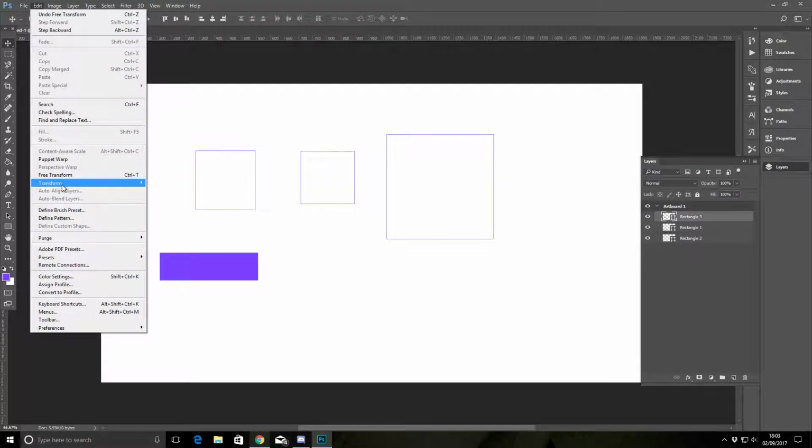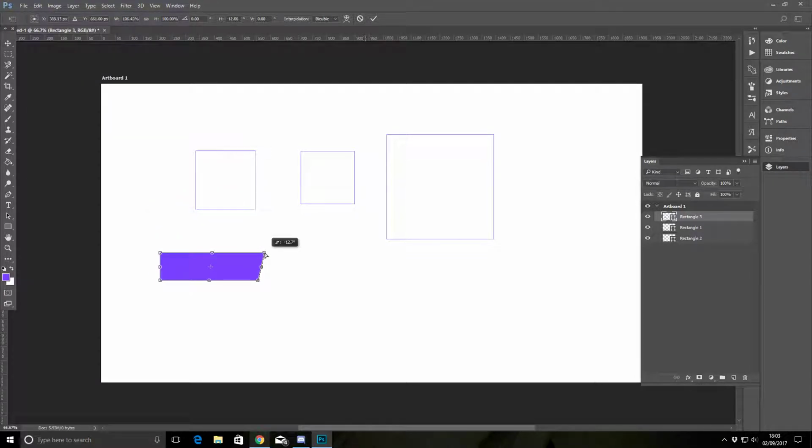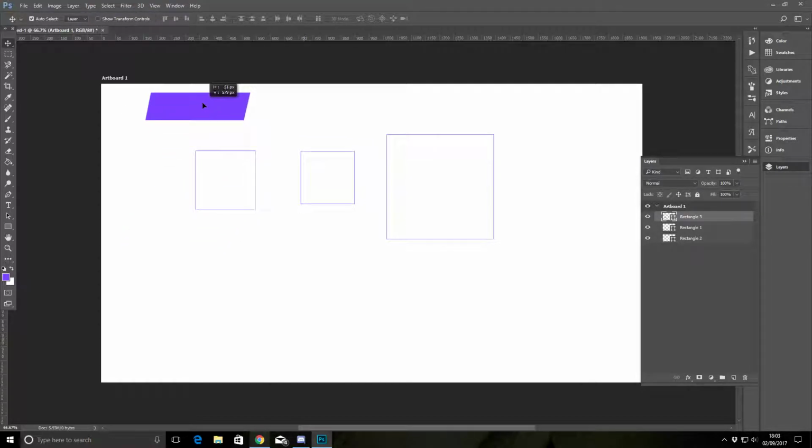And now to skew it, what I need to do is go Edit, Transform, and Skew. So I can start doing that. Set it as -12.7, and that. And I've got a skewed button. Like in Illustrator, you can do every corner one by one. You can't do that in Photoshop. It's one of the big downsides, and why people are moving to stuff like XD. But it's worth knowing the basics of Photoshop first before doing anything else.